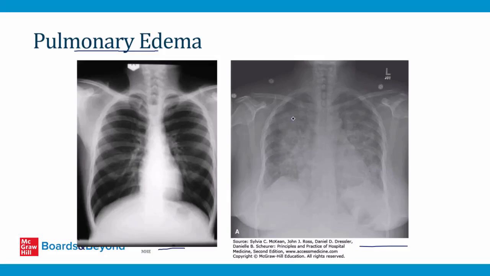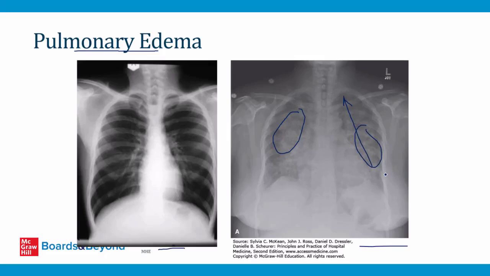The main finding in pulmonary edema are these fluffy white sort of infiltrates. They fill up all the lung fields on the left and right side of the heart. Depending upon how much pulmonary edema there is, sometimes they go all the way up to the top of the lung, sometimes they don't quite get that far. But basically, it's fluffy white material in all the lung fields on both sides of the chest. That's what pulmonary edema looks like.